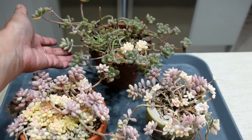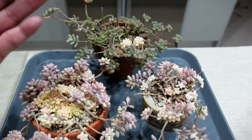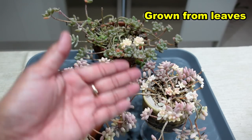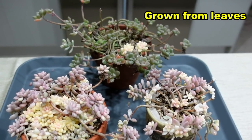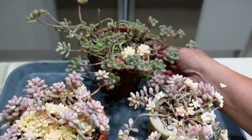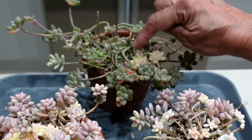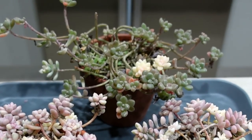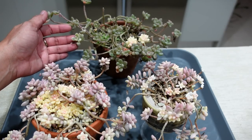And this one at the back here is also propagated from my mother plant here, but these are grown from leaves. And the difference is it hardly had any variegation. So there's probably a one, two, and that one there that's variegated. There's only three rosettes that are showing variegation.